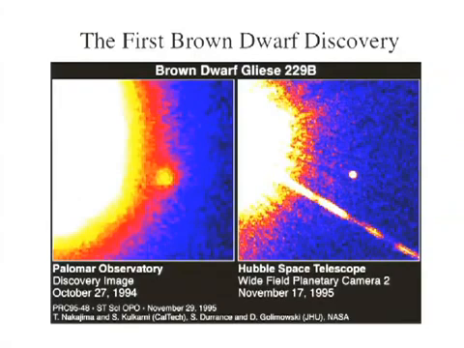Now, from the ground, from Palomar Observatory, people have actually seen a brown dwarf. Not that you can tell anything. From the Hubble Space Telescope at about the same time, 1995, they have better optics, and they saw the same star, same brown dwarf. It doesn't look like anything there, but this star weighed less than the magical number of 0.08 solar masses. So that's a brown dwarf for what it's worth.